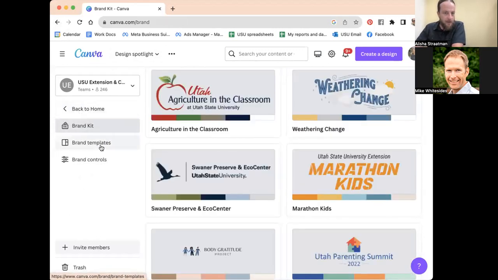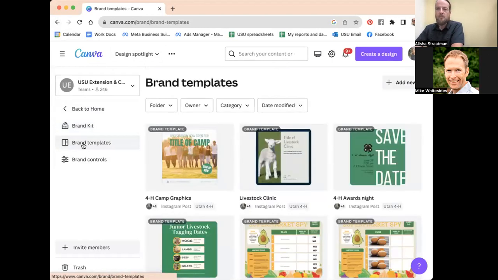So let's go over to brand templates. So this is probably one of the most useful aspects of Canva. And so I'll introduce how we use these templates really quick.